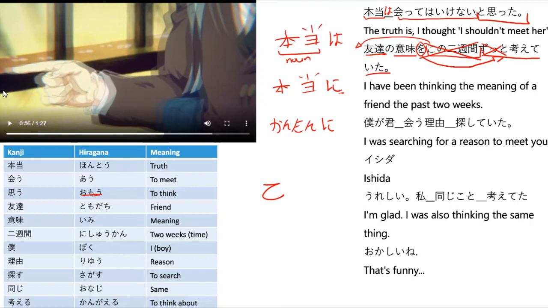But what I would quickly say is that there's a difference between 考えている or 考える, which is the original verb, and 思う. 思う means to think something, whereas 考える means to think about something. So if there was a thought on your mind, or you'd like to think this opinion, then you say 思う. But if you've been considering something, then it'd be more 考える.